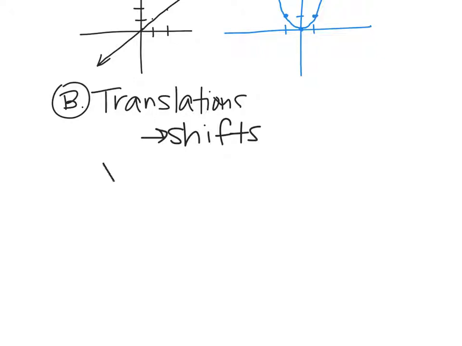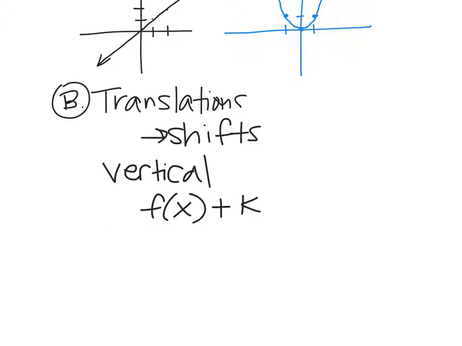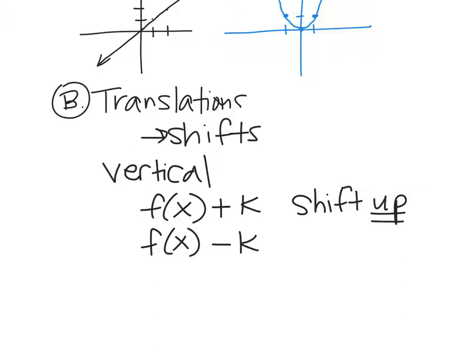The first type is a vertical shift. A vertical shift is up and down. So if I take a graph and change it going up or down, I'm changing the y value, okay? So for a vertical shift, if I take f of x and add k to it, a constant, some number k, that is going to shift my graph up k units. It takes all the y values and adds that number to it. The x's don't change at all, but the y's all change going up. All right, same idea. If I have f of x minus k, what do you think that's going to do? It's going to shift it down, right?